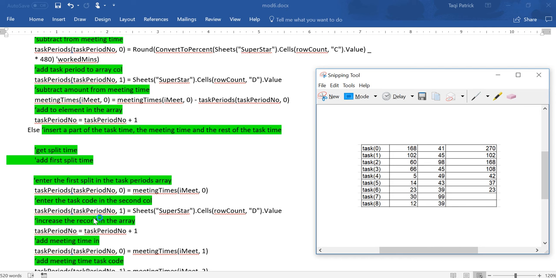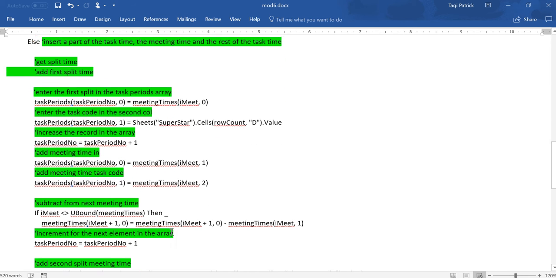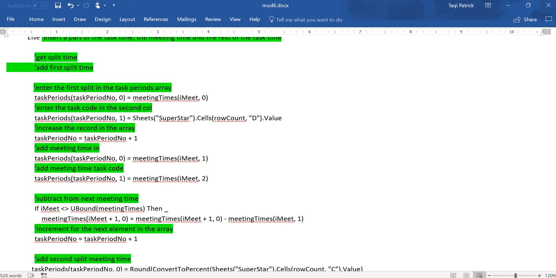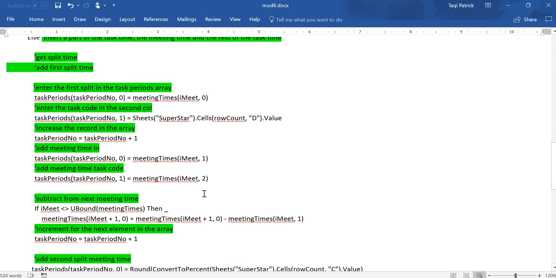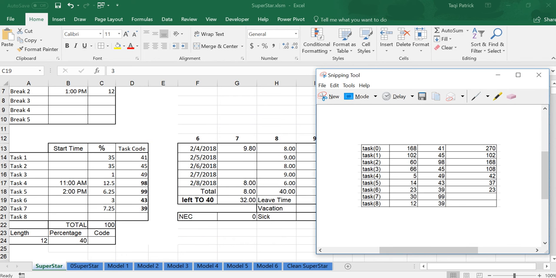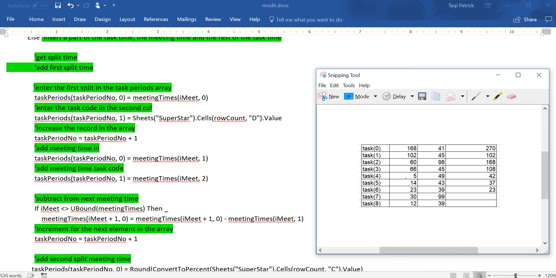Now we're on task number 2, and then we're going to say task number 2 is equal to whatever's left in the meeting time. No, I'm sorry, we're gonna look at our meeting times array. And let's see here, hold on.